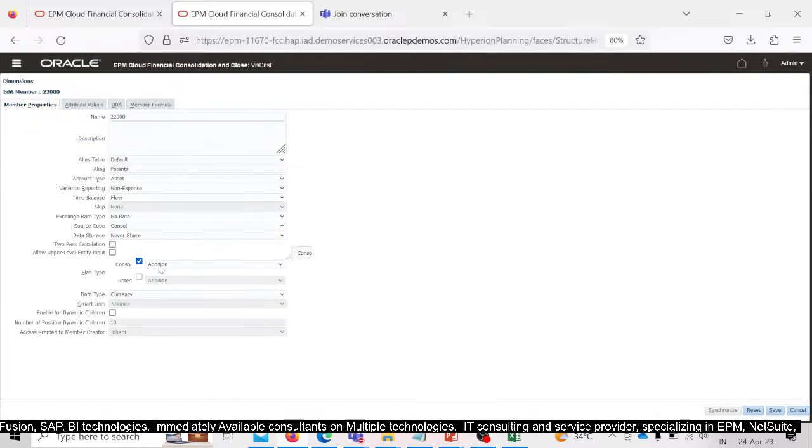Now we have taken console operator as addition because it is one of the asset accounts and both are going to be debited, so the sign has to be addition, and then I will save this.